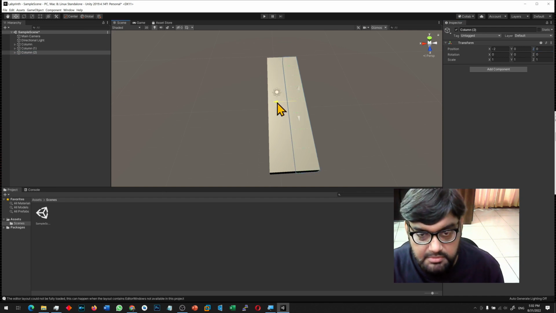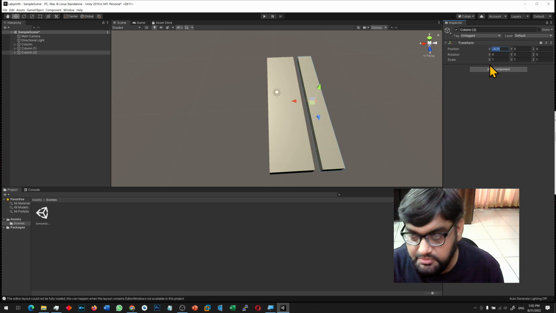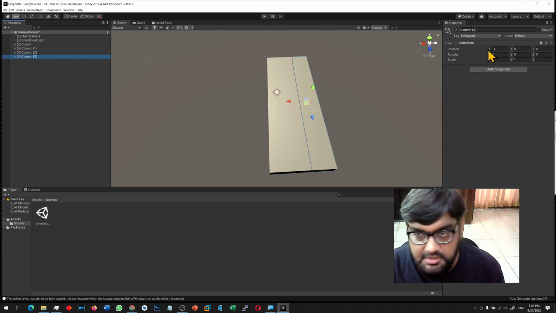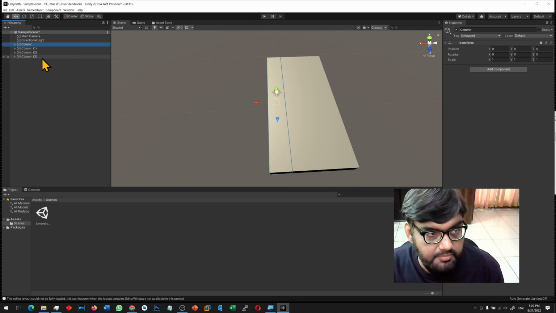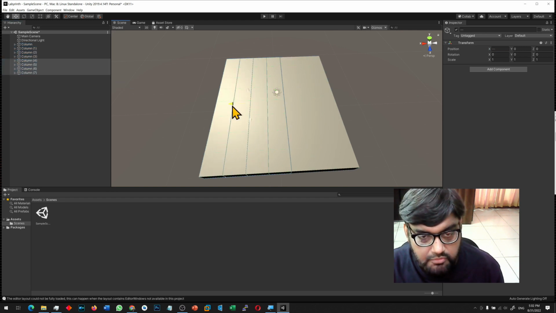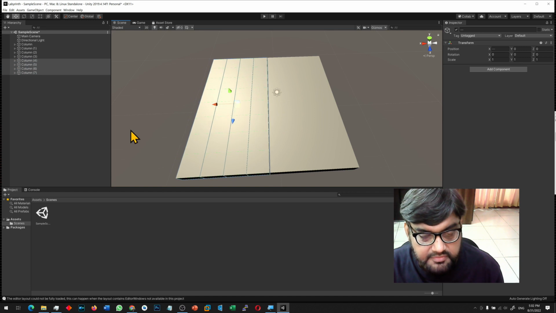Sorry, this is going to be -4 in x. Let's do it one more time and make it -6, and then I can probably duplicate all 4 columns to make it like this.